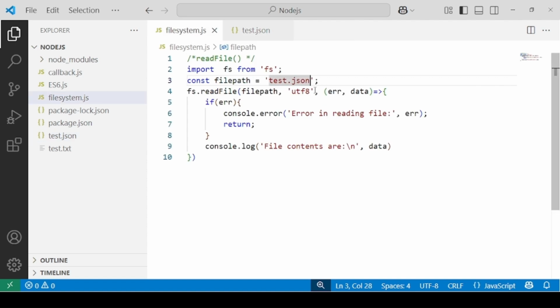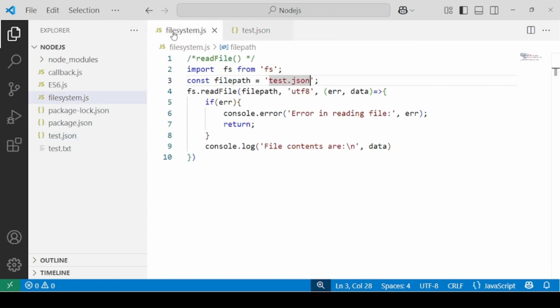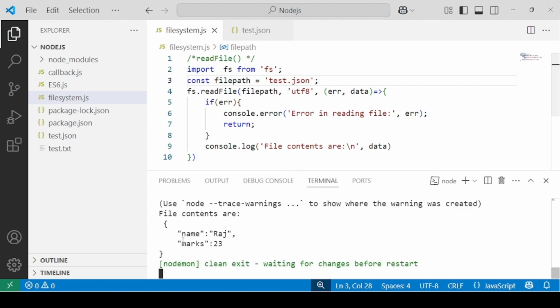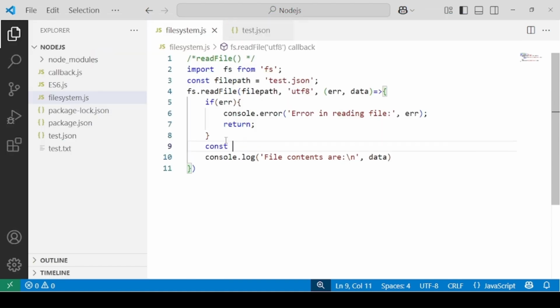Now you will be reading this file. So right now it's going to print it in the JSON format. But let's say if you want to print it as an object. So for this, you will have to parse the data before printing. So you will be creating a separate variable.